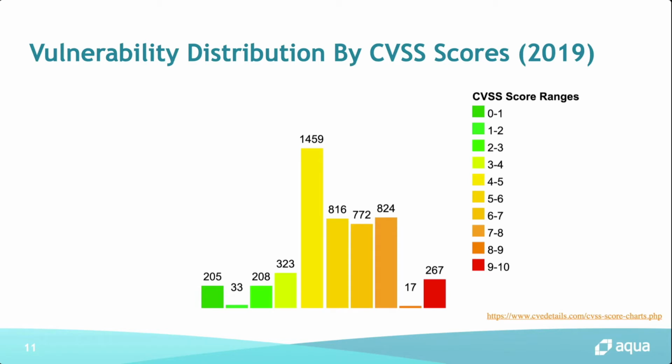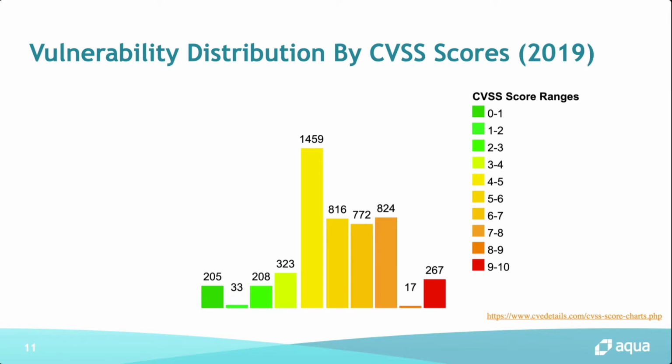Take a look at this chart. A vulnerability basically has a CVSS base score indicating the severity. The score varies from 0 to 10. 10 means the most critical. CVSS consists of 3 metric groups: base, temporal, and environmental. But in this presentation, I'll be talking about the base metrics and score, because NVD provides base metrics only.